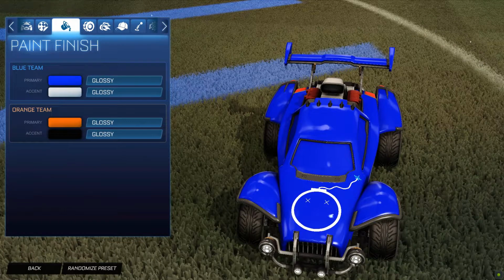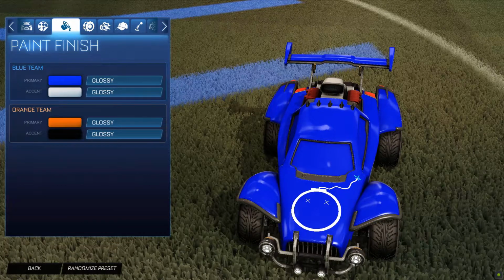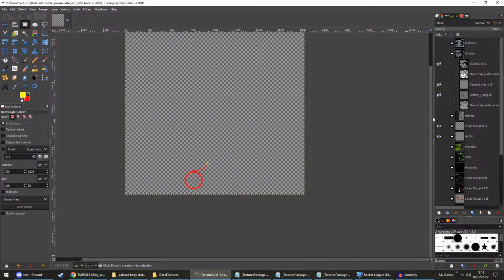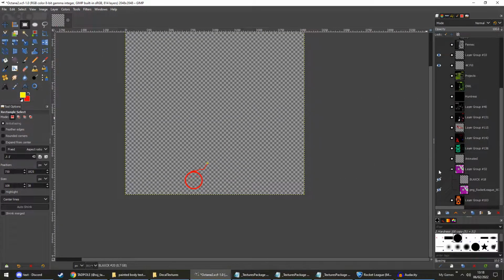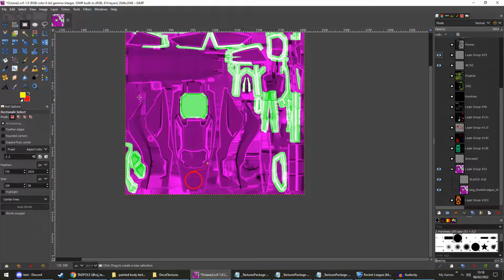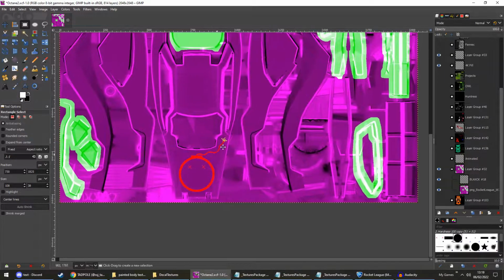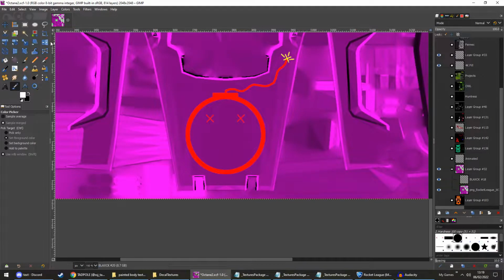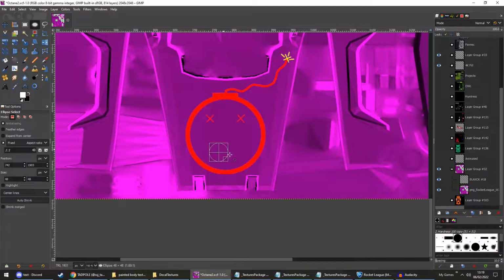So now if I was to go back into my editor and show, pretty much overlay where, oh come on, there we go, overlay where this is, I want to add something else here. Let's say we give him, I don't know, a shock face.